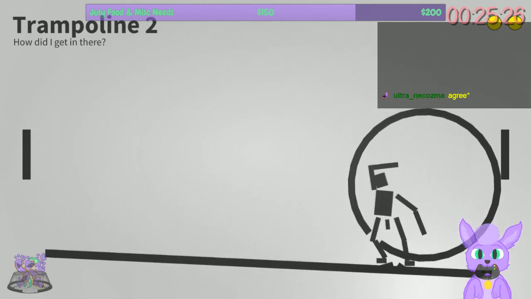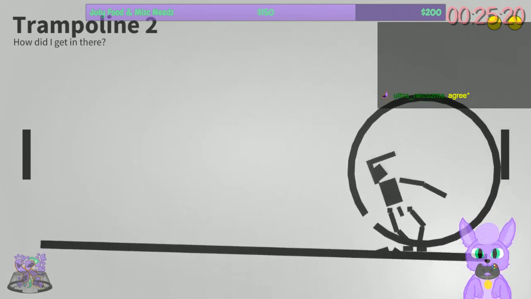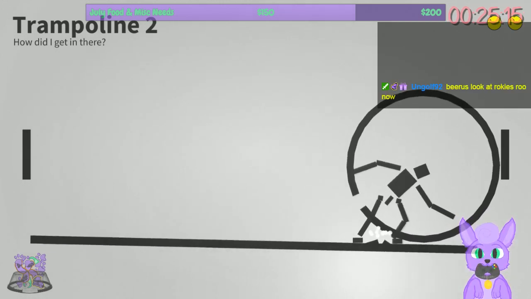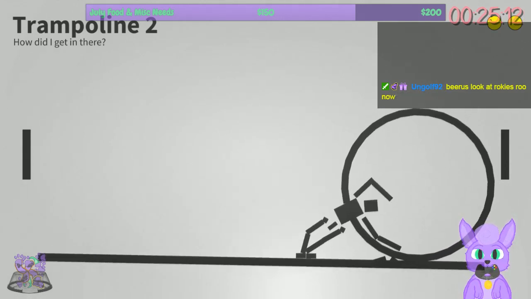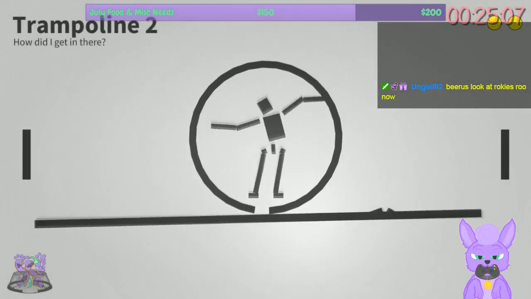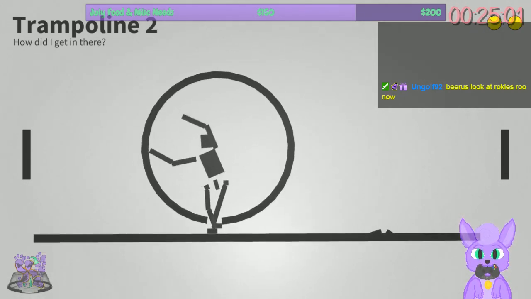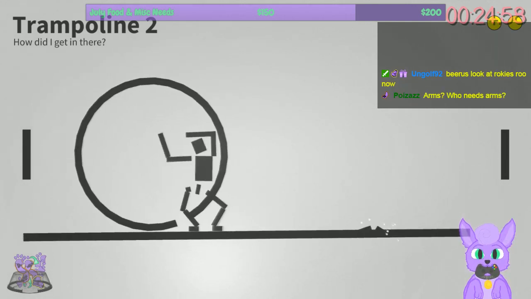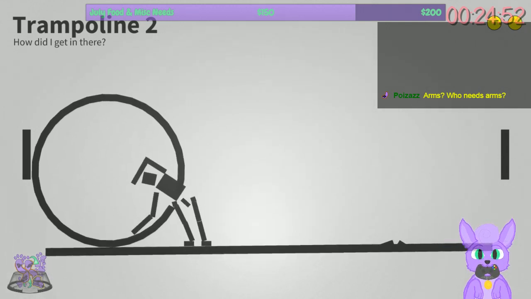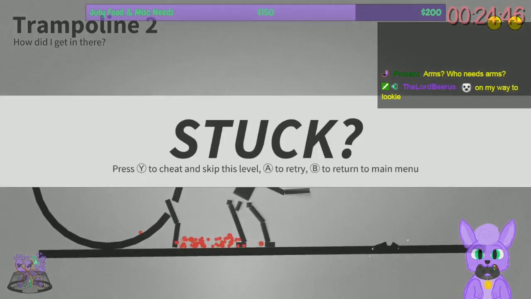Right. You know, it's all good. I don't need that arm. Come on now. Look at Rocky's Rue. I'm gonna look at this Rue when this game's over. I'm eager to look at it. Damn it.